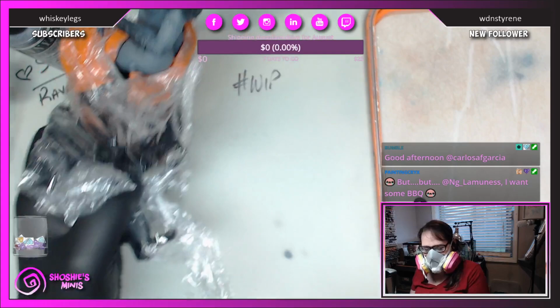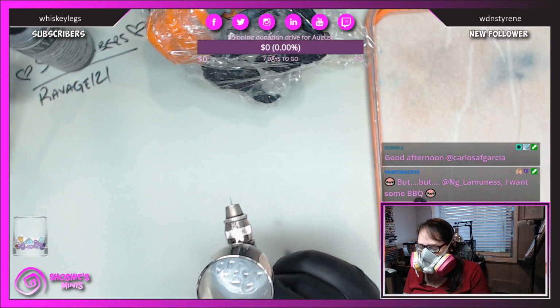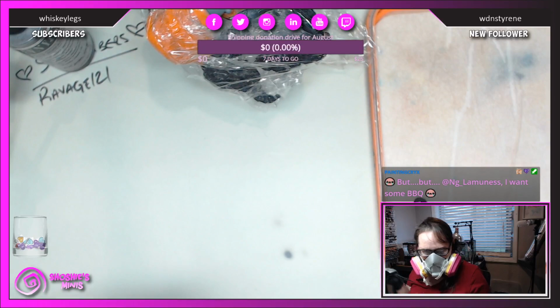Now, I'm gonna, ooh, do you see the bubbles? That means that there's a clog. That is not good. I need to, let's see, do I have a little Dixie cup?